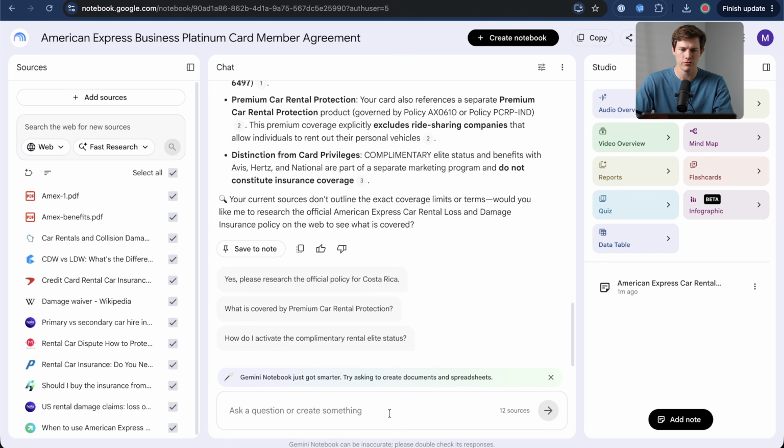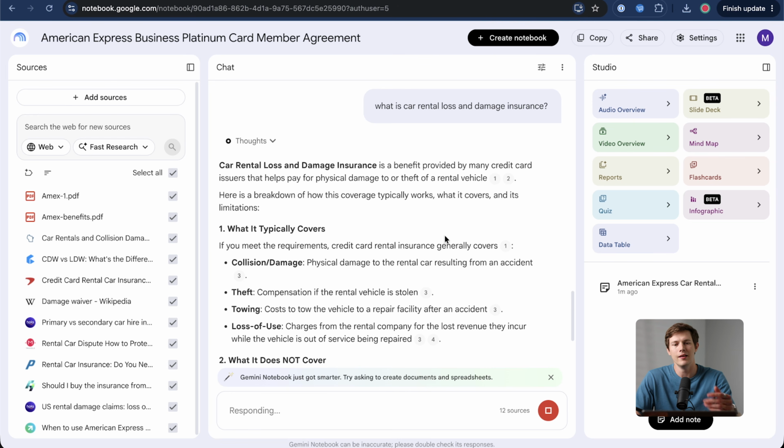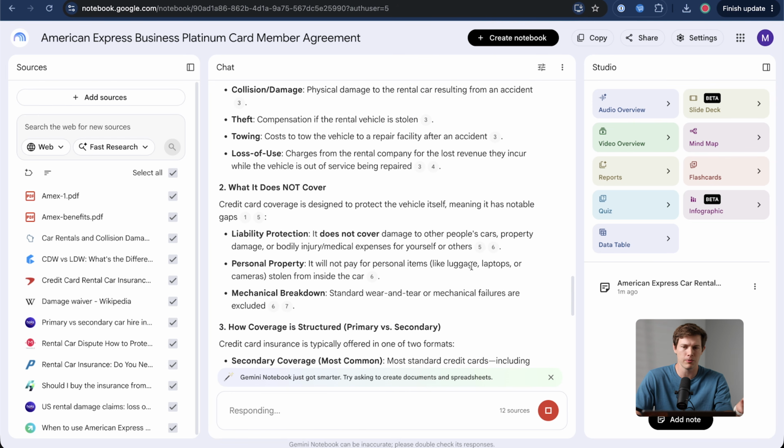So now that we have these new sources in here, let's try asking that question again. And it tells me right on the bottom, there are 12 sources. So now there's 12 sources, and it's going to be digging through all of that. I think you guys get the idea of how this is working in this example. It should help you to really dig through, like, policies and insurance stuff and legal things. And obviously it's not a replacement for a legal advisor, but it's a good way to kind of dig through really big documents and find things you're looking for and help yourself to understand them. And there we go. With these new sources, it's able to explain it a lot better.